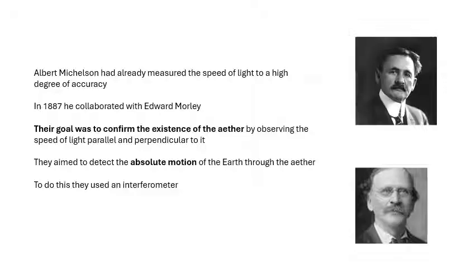And their goal was to prove that the ether existed, and they reckoned they could do it by measuring the speed of light, or looking at the difference in the speed of light when it traveled - as I said, if it's going that way or if it's going that way. And if they could find a difference in the speed of light, they could work out the speed of the ether and confirm that it's about 30 kilometers per second. So they wanted to detect the absolute motion of the Earth through the ether - this 30 kilometers per second.